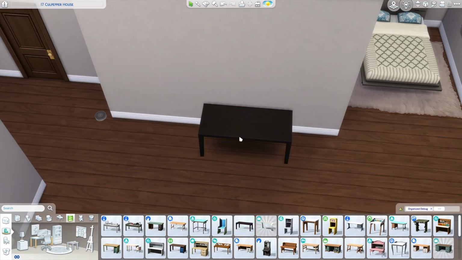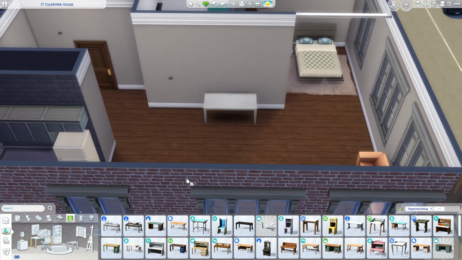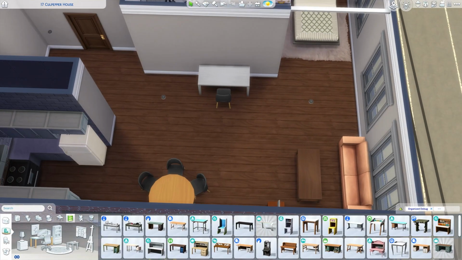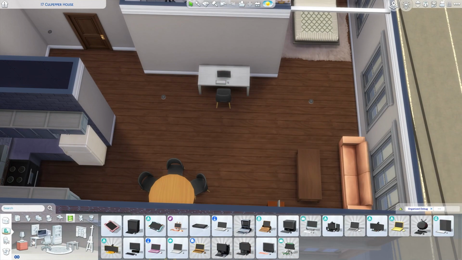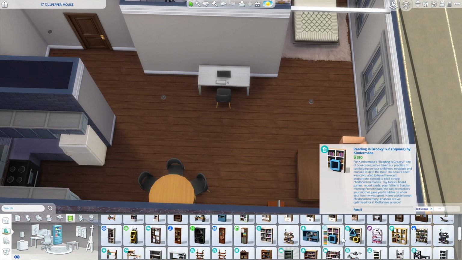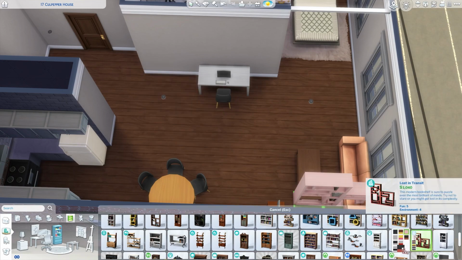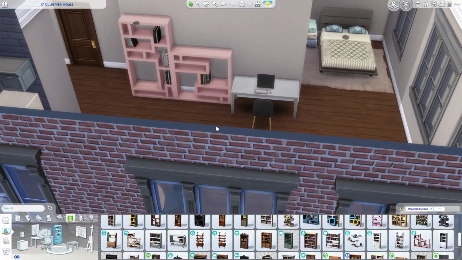Now I'm doing the little desk area. I decided to go with a white color for the desk, and I'm putting one of the chairs from the dining table as a desk chair, because we all, at least I, have a dining table chair as my desk chair at the moment.